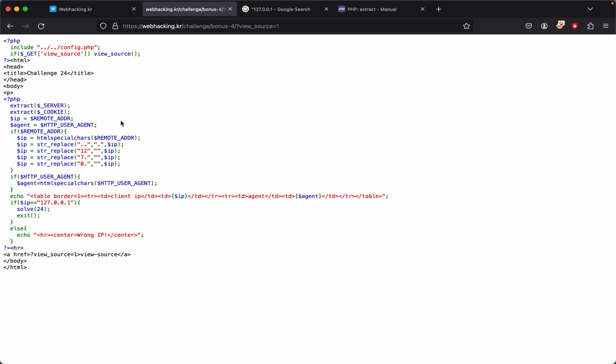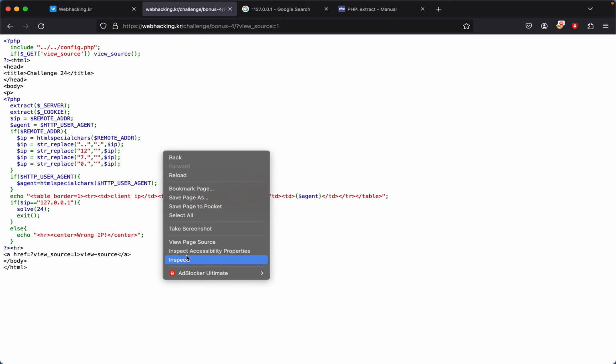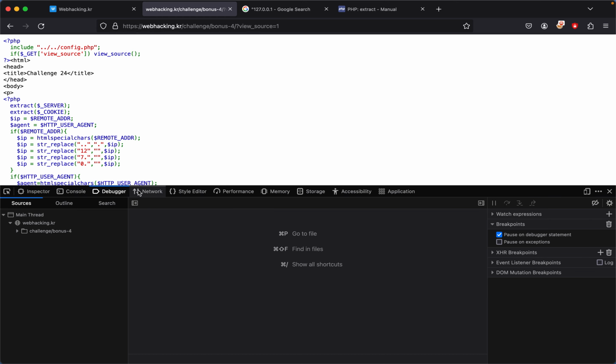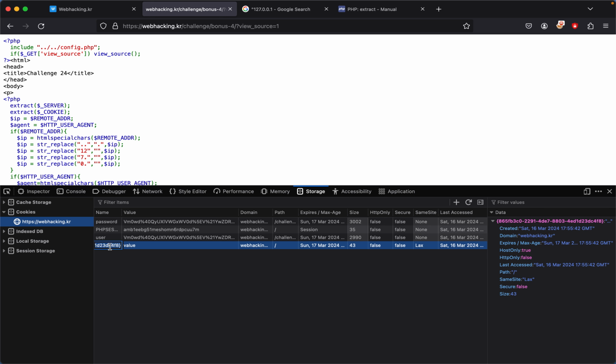If you don't know, you can press Control I and inspect. Then I go to the debugger, network, storage, and enter a new value here called remote address.